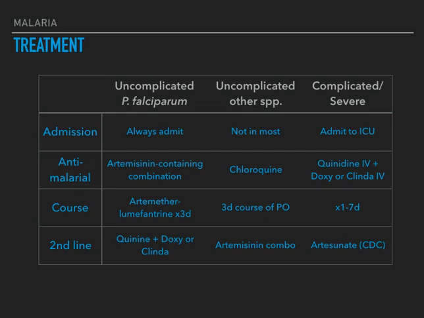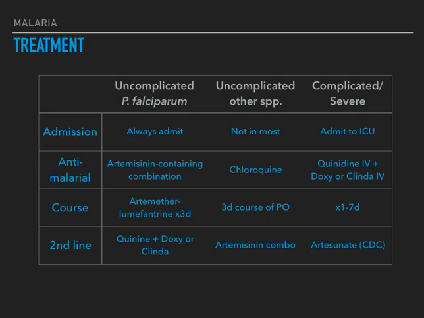Alternatives that we may have heard of more frequently are quinine medications in combination with either doxycycline or clindamycin. And the Centers for Disease Control in the US says that chloroquine is actually okay if the falciparum infection is from an area of low resistance like Central America. You want to check these patients daily for parasite density and their hemoglobin.